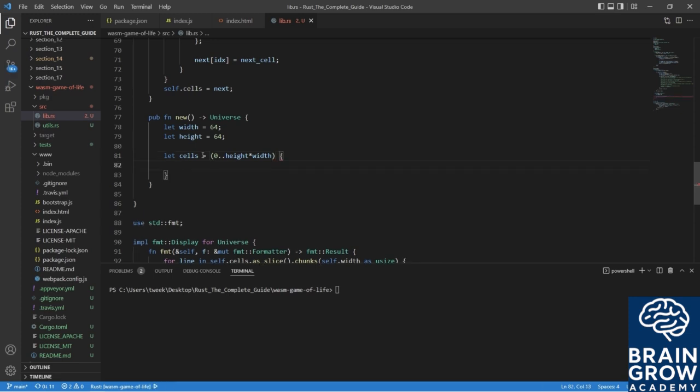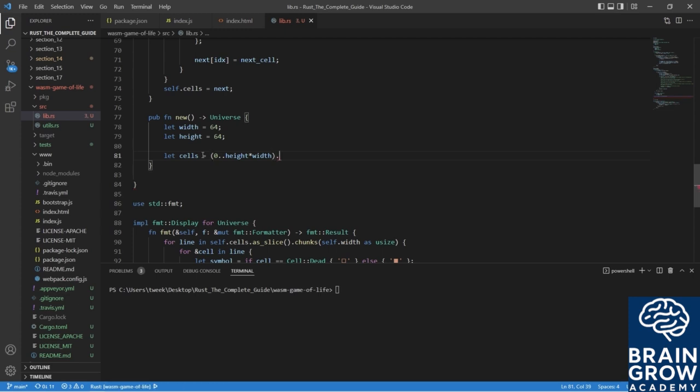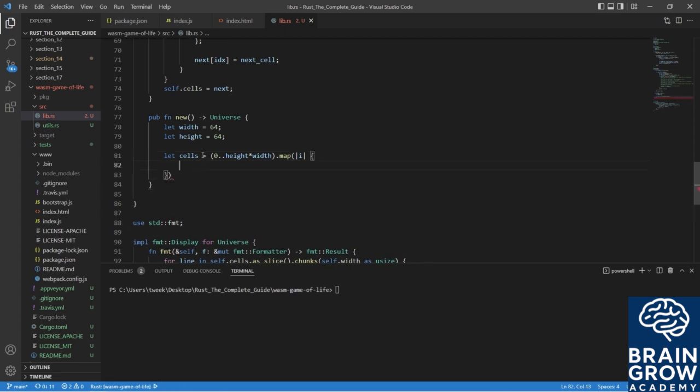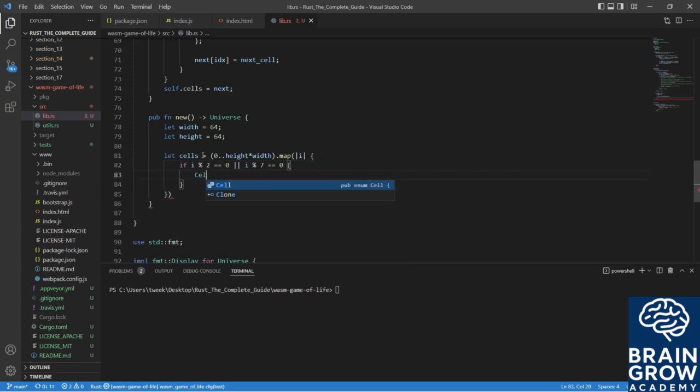And then we're going to map these values, and what we're going to do is say if i mod 2 is equal to 0, or i mod 7 is equal to 0, and you can change 2 or 7 however you like. Those are just the values that I happen to pick.